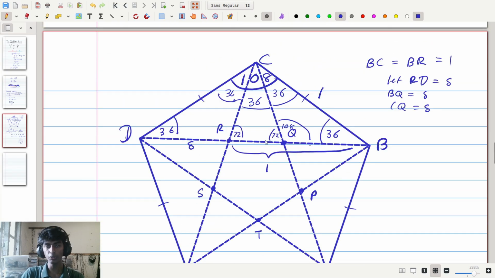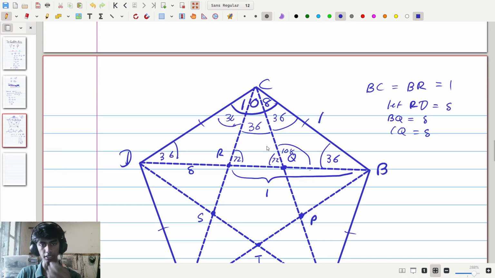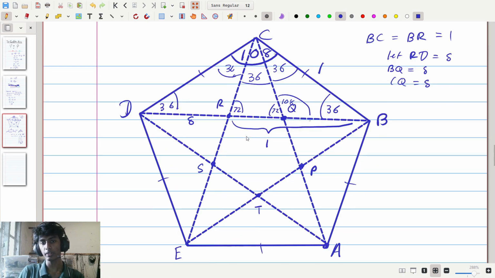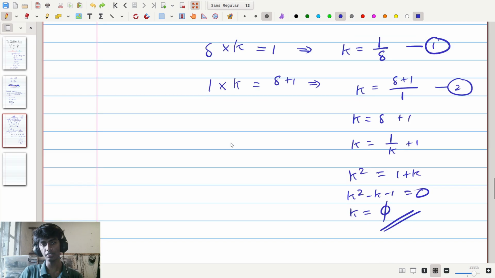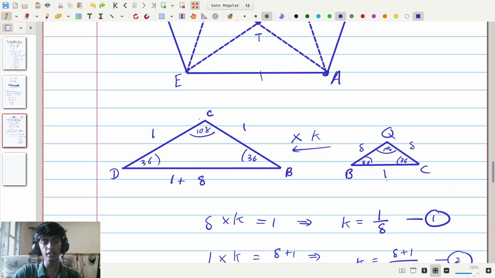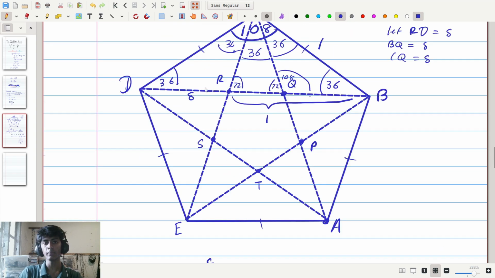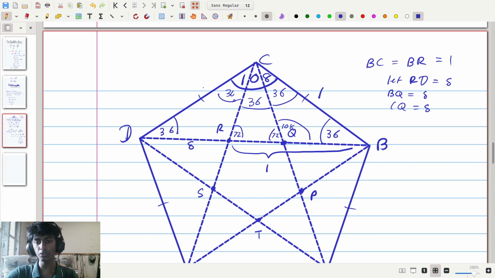So now we can use this value, and in fact here what the ratio means is that 1 plus delta is now going to be equal to the golden ratio, because here we saw k was equal to 1 plus delta, and k is equal to the golden ratio. So therefore this length here, 1 plus delta, is equal to the golden ratio φ. So within this triangle we can now say that BD length is equal to φ.